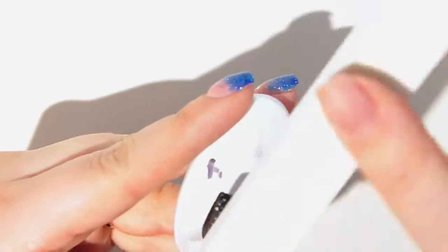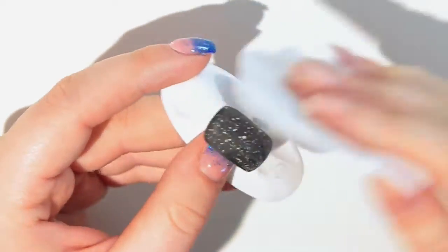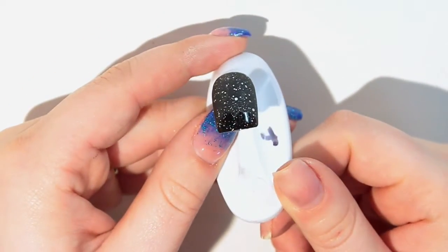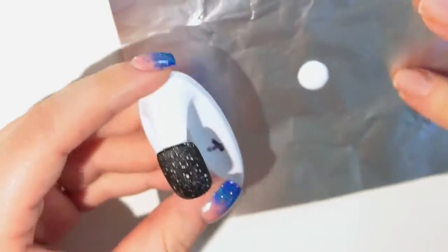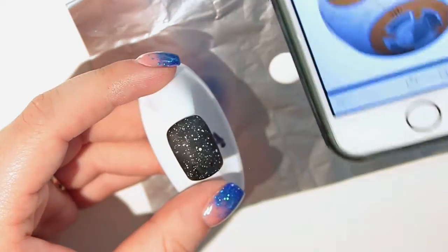So first we want to rough up that surface after we've cured the top coat, because the paint is going to stick to that rough surface. And then we're going to cleanse any of the dust off with the alcohol. The reason I prefer acrylic paint over nail polish is because it dries very quickly and it doesn't get thick like nail polish can.